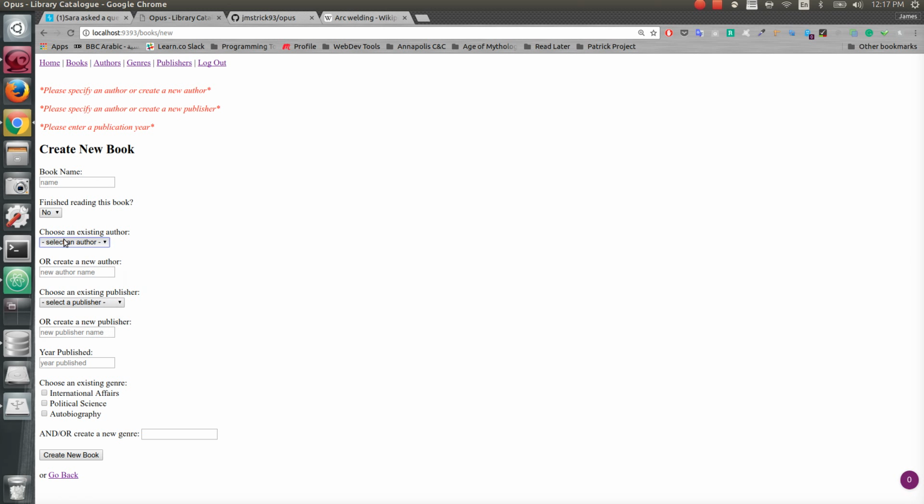And also if you try to do something like select a new author and also select an existing author and also create a new author, etc., etc. So like Mission 93, let's do all this. Good book. Let's see if you try to do this with two different publishers too.